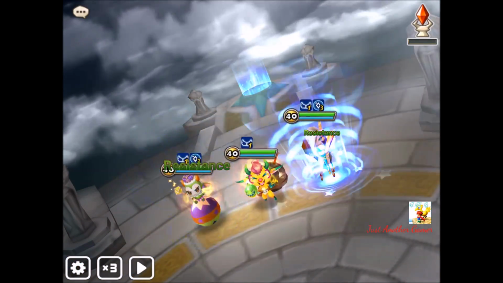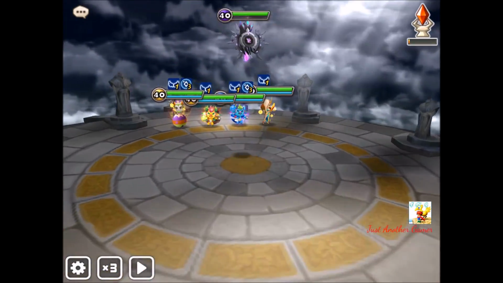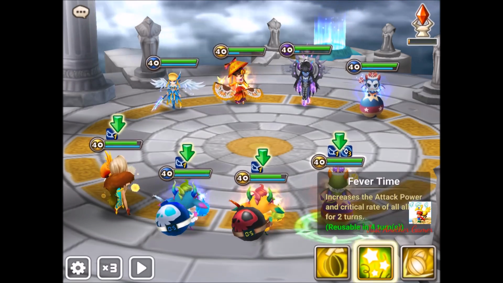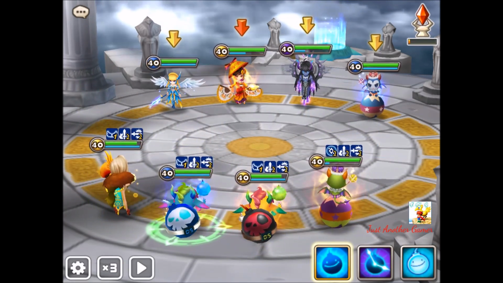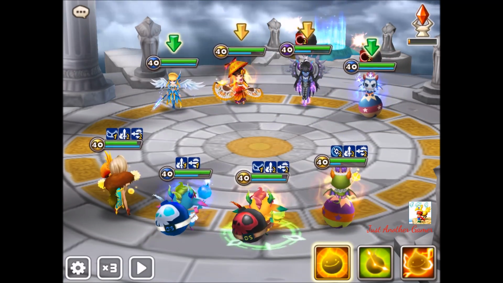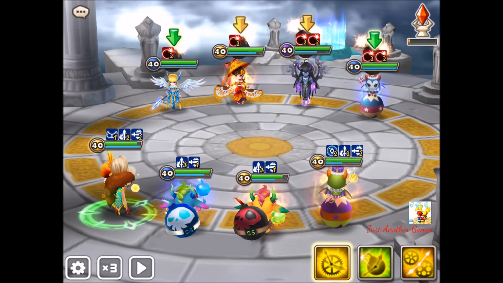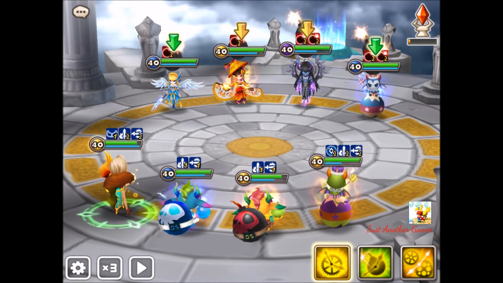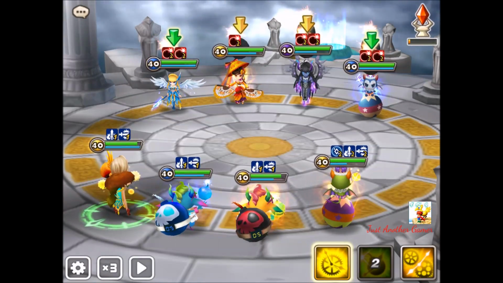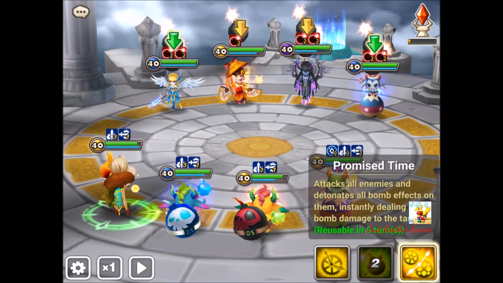Okay, yeah, I think we should win this unless revenge would happen or something like that. Alright, so let's go full damage. Fever time, then the time bomb, and we didn't land on everybody again. So I'll probably find a time whereby we will actually land all the bombs on everybody, then I think that picture will be quite nice. So let's just slow this down to speed x1, and then we'll do the promise time.